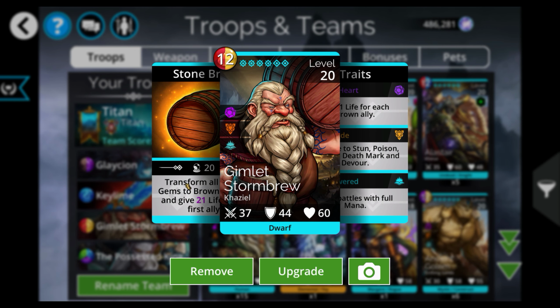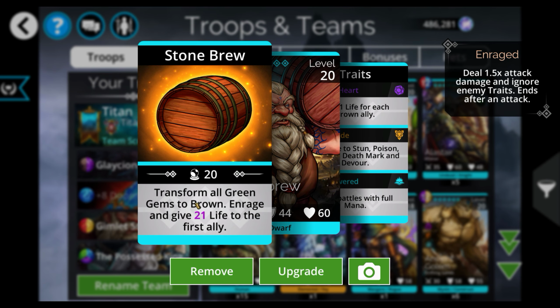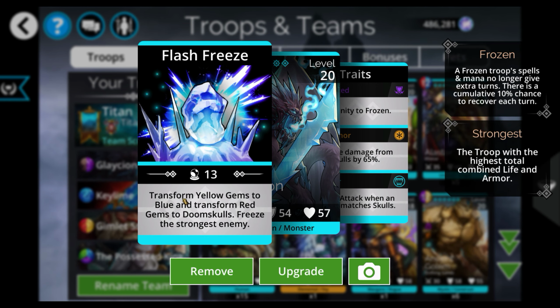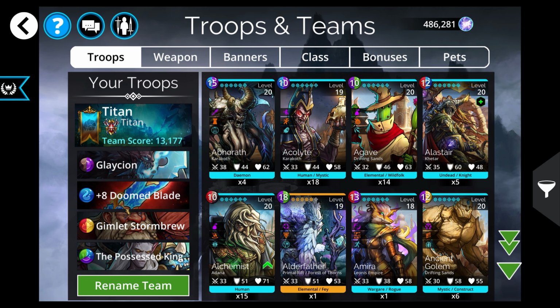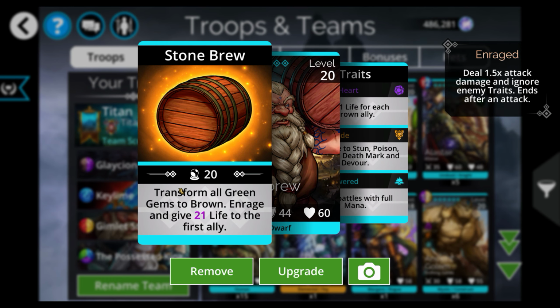Speed is something that you're going to get from a hero like Gimlet. When you see these troops that are empowered like this, that start with full mana, and they do this mana conversion property, turning all green to brown, you can immediately transform the board into your preference. So in this case, I'm trying to convert a bunch of green gems to brown, which will then fill up Glaceon. If we jump over to Glaceon, we'll see that he also does the same thing. He can transform yellow gems to blue, and then he also does a crap ton of damage on top of it. So immediately we have speed just because we have one of these empowered troops that comes with this conversion capability.